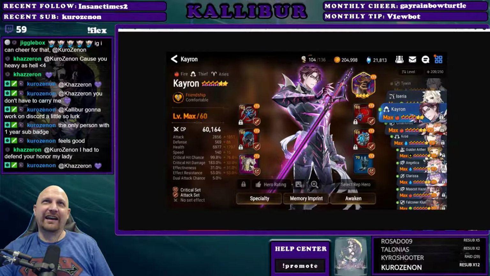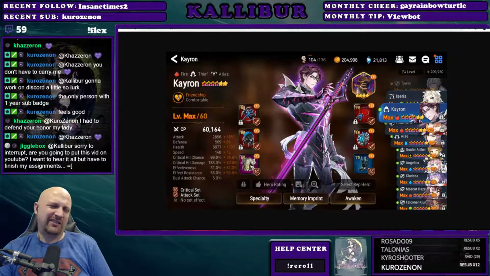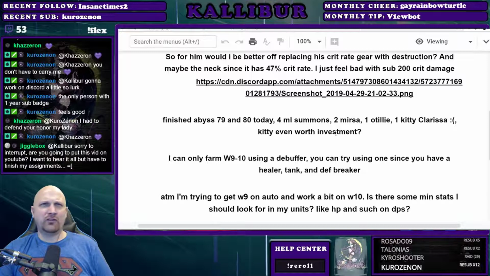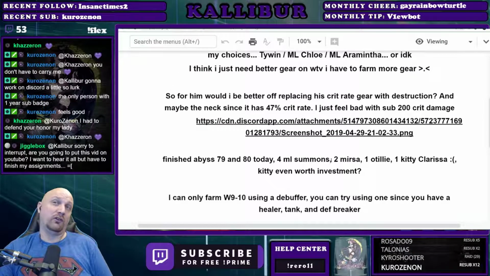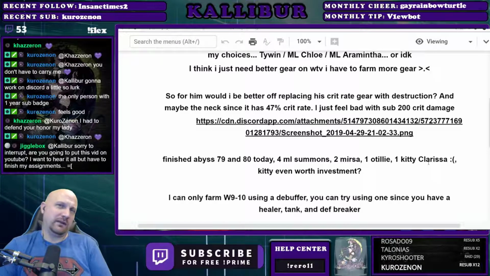All right, guys. Next question. So yeah, it just really depends on gear and stuff. Depends if you have Banshee 11 on farm. Most cases, though, you don't have to build a destruction set to get critical hit damage. That's my opinion. I finished Abyss 79 and 80 today. ML summons were two Marissas, one Atali, and one Kitty Clarissa. Is Kitty even worth the investment?